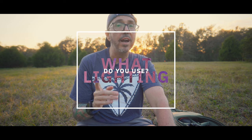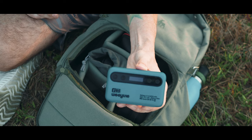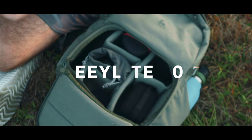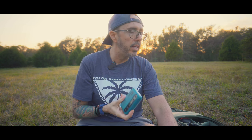Another super important essential for filming outside is lighting. I have tons of these little lights by Weelite. This particular one is the Weelite S05. These little lights are CCT and RGB. I use these a lot for B-roll of cameras and also for thumbnails — like the thumbnail from the most recent Viltrox cinema lens video, that lighting is from this little Weelite S05.